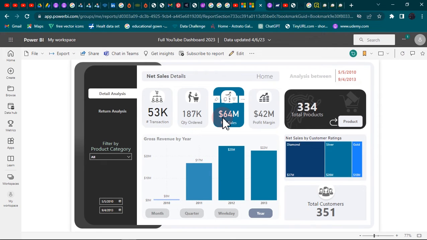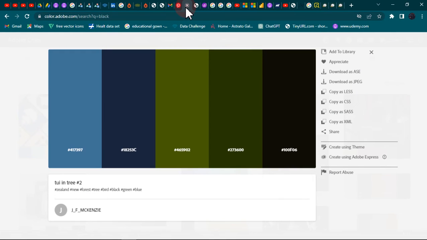You don't just pick any color you see and drop it right there. No, that is not what it is. That was exactly what we were doing right here. When we come to this particular part, don't say because you have five different colors, you're going to use them all. You might choose to use this and this, or you might choose to use this black, this, and this. They all go together. So that was why I showed you how to start using this website to pick your color, so that you wouldn't have a color riot on your project.